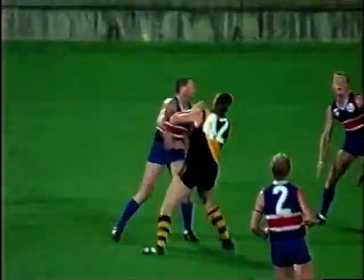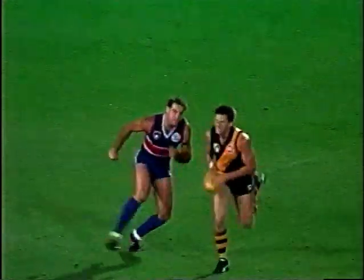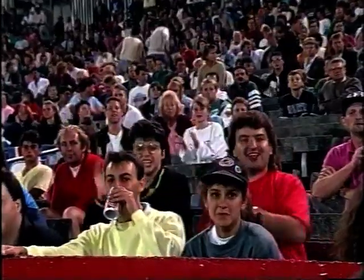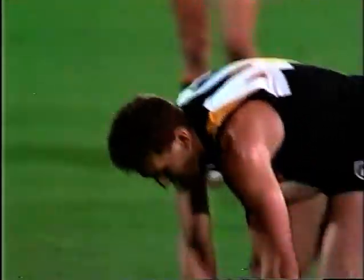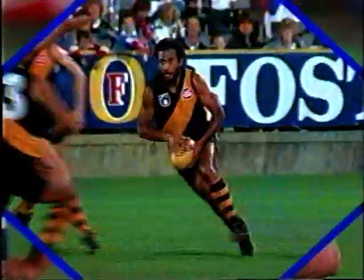Kicks it out towards half-back. Honeybun's there again. Mitchell looking for the free kick, but does it pretty well on his own. Round onto that right foot. Kick towards full forward to the advantage of James. And a great mark, but it was a terrific pass by Mitchell. My word, he showed a little bit of class there. He got away. He's been out of touch, which is understandable, but he showed his little bit of class then.